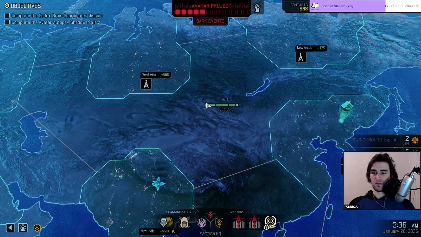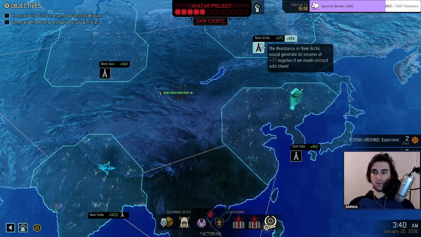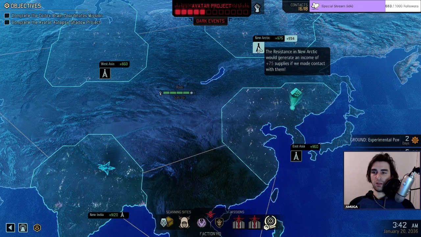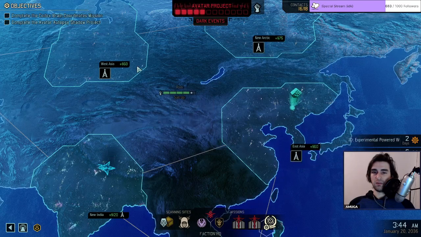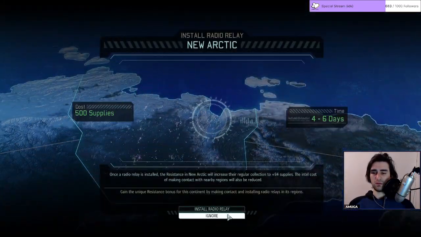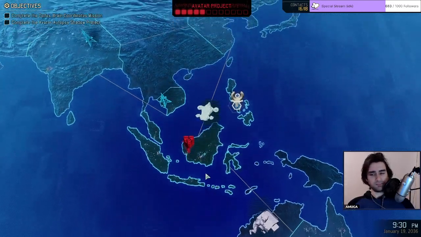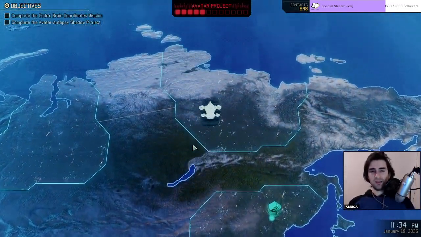East Asia, West. Five. All these are pretty meh. 15. I think this is the best one. Yep, close to 70. 500 supplies. Arctic territories. It's expensive.